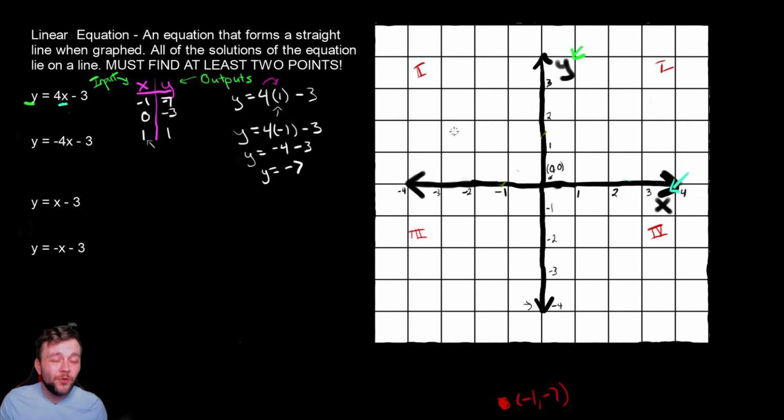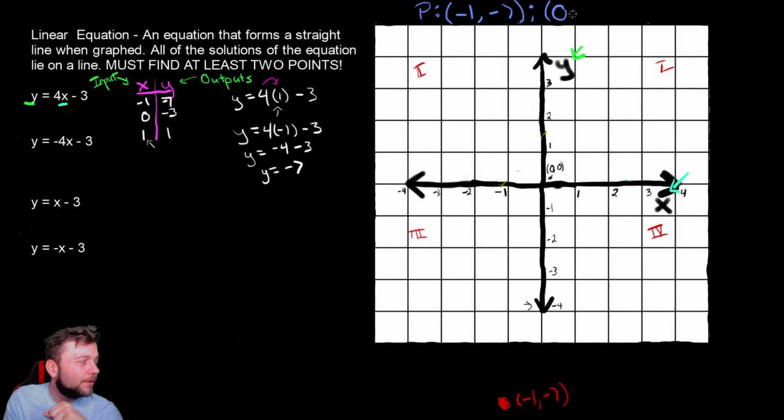So our next two numbers, we're good. We're lucky on that. We have our two other ordered pairs. Just to clarify, the points that we are graphing for this line are -1, -7, and then our second point is 0, -3, and our third point is 1, 1. And this is your x value, your y, your x value, your y, your x value, and your y.